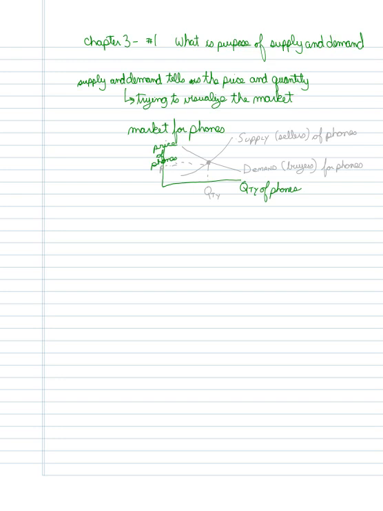Okay, so now the idea is that when you see these things, and it'll become clearer as we work through this chapter, the demand curve, which in essence is representing those who are buying phones, this would be the demand for phones. The people who are buying the phone, you and I. And then we're going to have what's called the supply curve. These would be the sellers of the phones. That would be like Samsung, Apple.